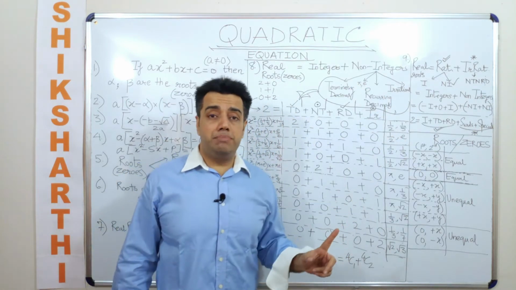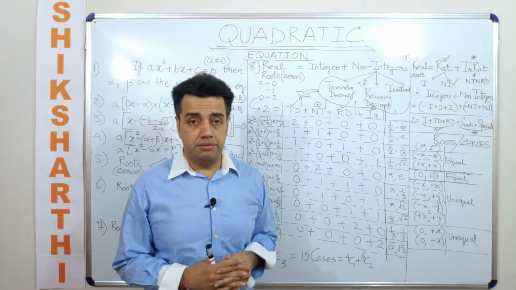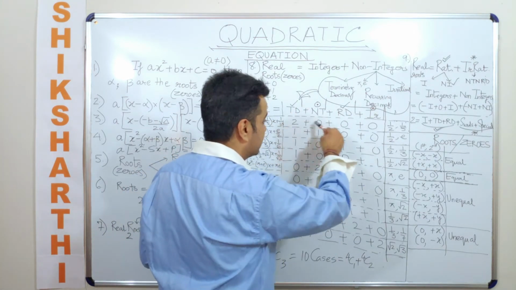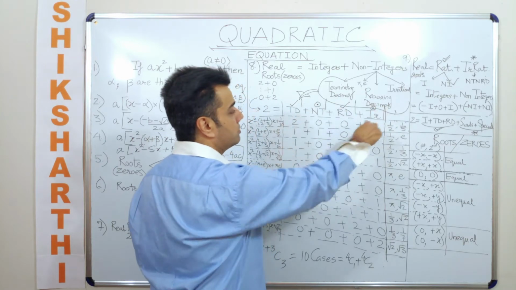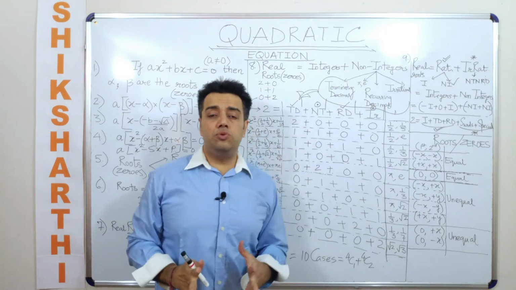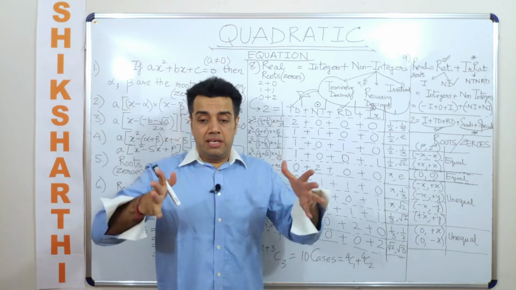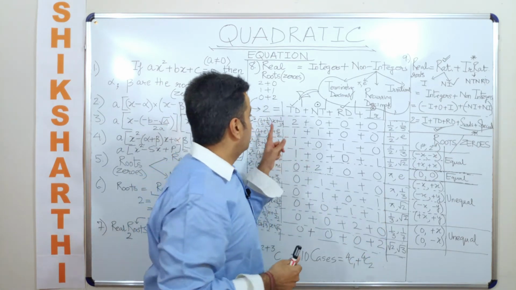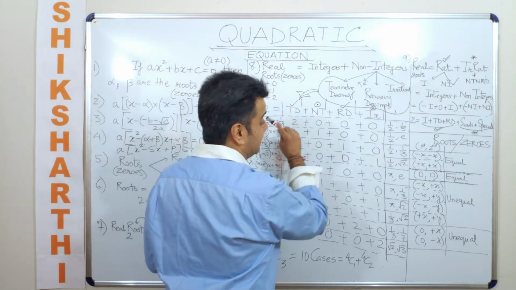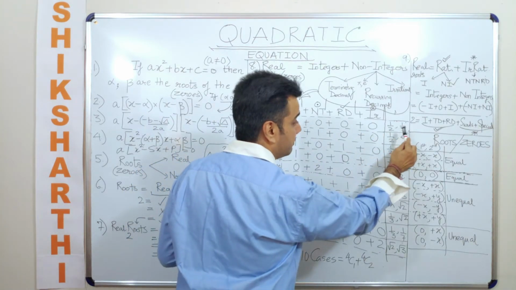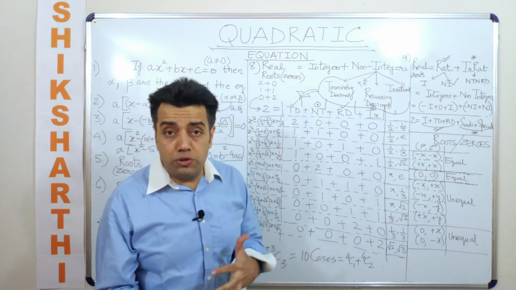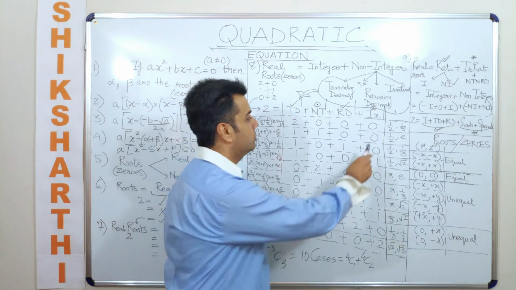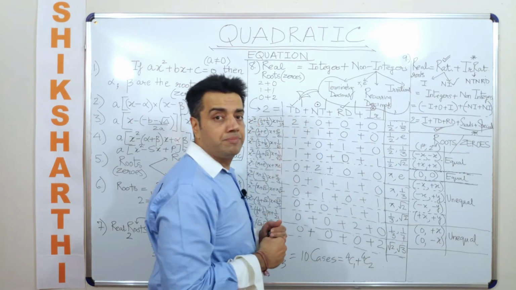I'll take few more examples before I give you a homework for the day. So you would see the time when I was talking about, now this is a discussion only for non-integer roots. That means non-integer roots of a quadratic equation can be divided at micro level into 4 parts. So can I say both the roots would be 1 by 2 and 5 by 2? I'm sorry, 1 by 2 and 1 by 5. Now when I say 1 by 2 and 1 by 5, I am referring to what? Both the roots being terminating decimals.